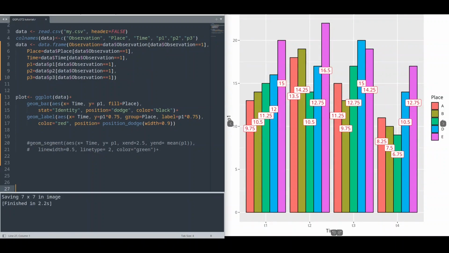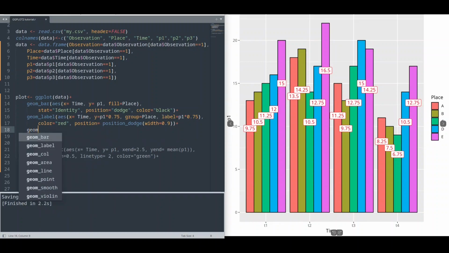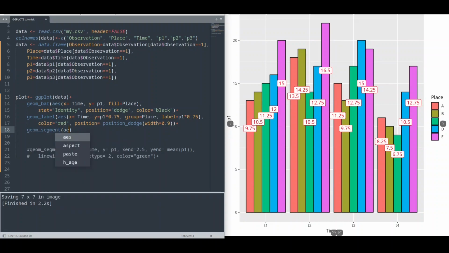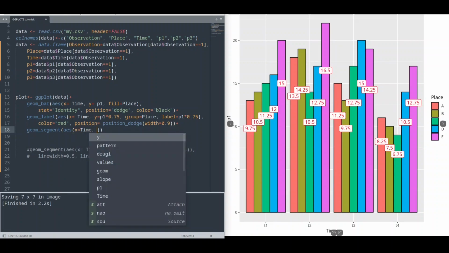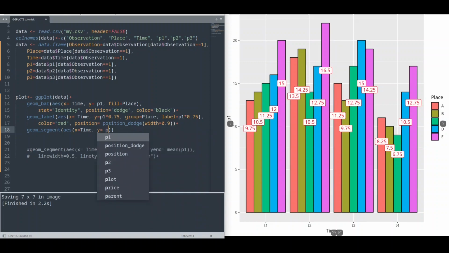And finally, let's create the segment. So use geom_segment, aesthetics, of course, time, and for y P1 times 0.75.